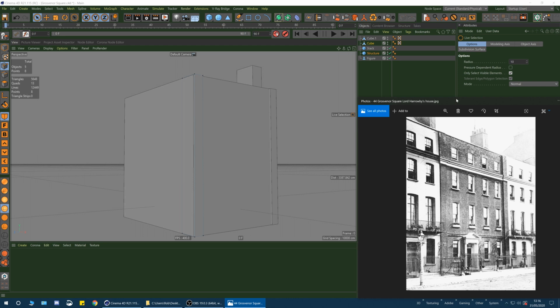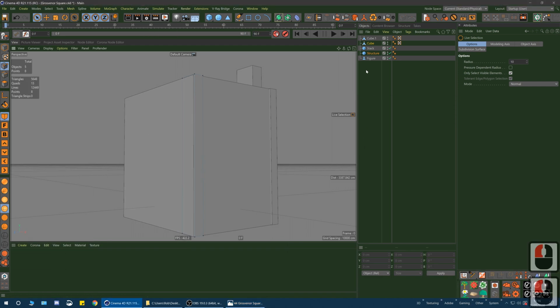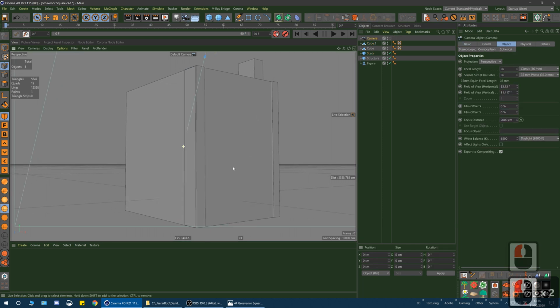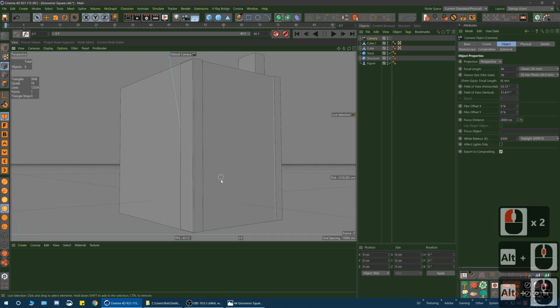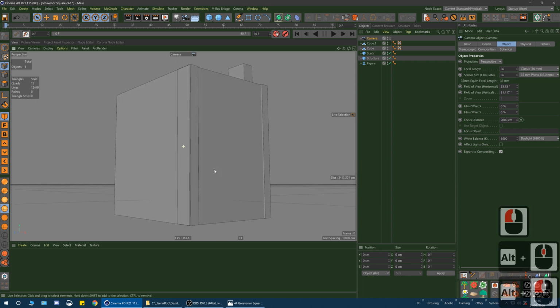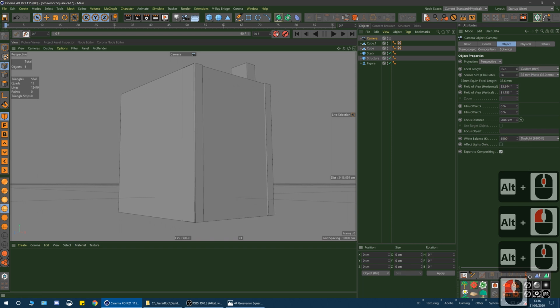So our first step with that, and I'm going to move that back over there, is to make a camera. So let's just make a camera. This is where the tutorial will start to differ slightly for people not using VRAY. If you're not using VRAY, all you need to do is go into the camera, move it around, get it to where you want it, and then you just go in here and you find your focal length.